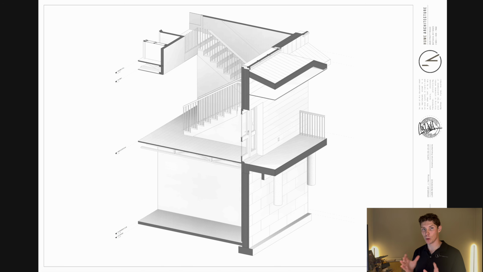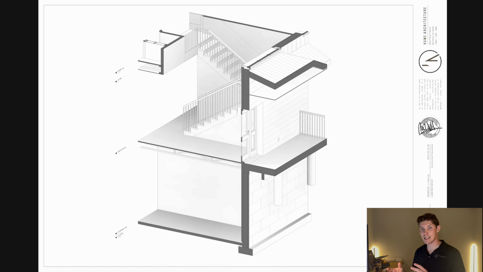After taking a look at some of our more head-on views, these don't give us a whole lot of depth as some of our other 3D drawings might. So sometimes we can go into a little bit more detail and take a look at a 3D section. This is a cut in multiple directions. Our floor plan is a cut in the horizontal plane. Our elevations are a view looking directly at the building itself. And then our section takes that line and brings it through the floor plan and looks at the actual construction of the entire thing.